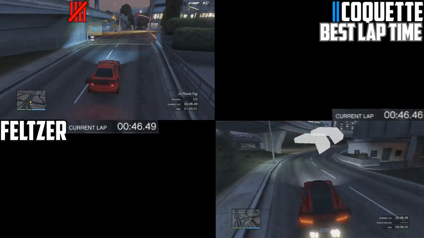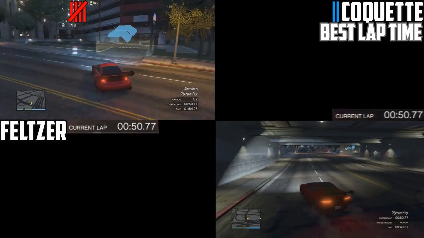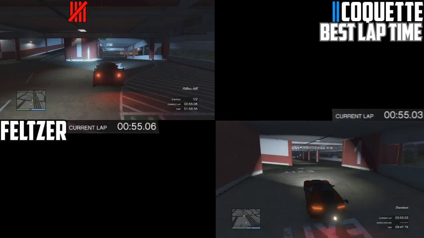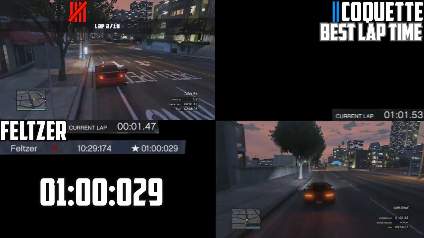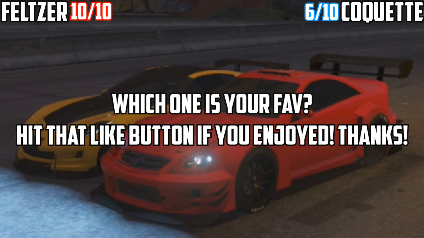What you see here, quite comfortably, the Feltzer will dominate the scene. And it's extremely difficult to get a decent lap with the Coquette on a track like this. Although it seems absolutely fast and it's got amazing top speed, acceleration isn't great around corners, so you don't really carry that momentum and speed. So there you guys have it, 6-2. Overall, it's going to be 10 out of 10 for the Feltzer, 6 out of 10 for the Coquette.